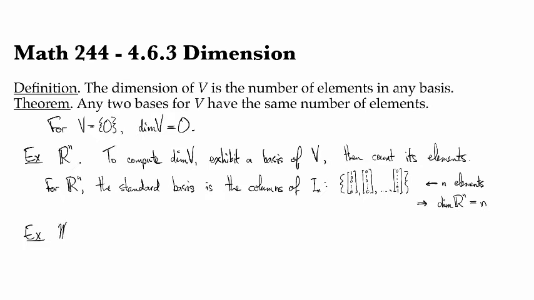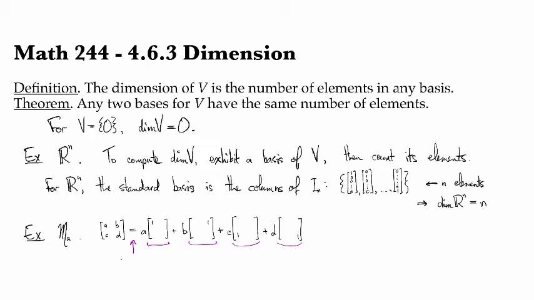Okay, so what about looking for some other vector space that's maybe not quite as simple? Let's say the 2x2 matrices. For a standard basis for the 2x2 matrices, we look at A, B, C, D, our standard generic element of M2, and see that it can be written as a linear combination of these 4 matrices that have just a single non-zero element in each one. So this equation shows that they form a spanning set for M2.